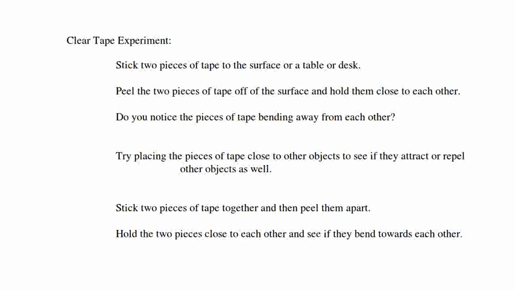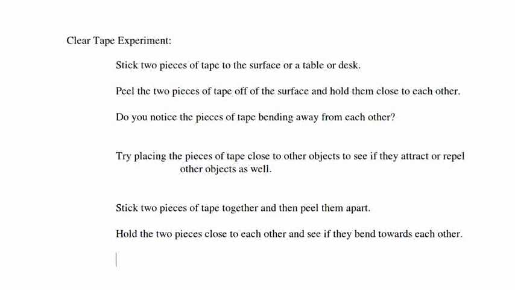Now, why would sticking the pieces to each other make the pieces of tape this time want to bend towards each other instead of away? Okay? Remember when I said that the tape literally rips negative charge off of another object, like the surface of a desk or table? Well, when you have 2 pieces of tape, it turns out that yes, you are pulling charge off each other, okay? However, you will also be adding.